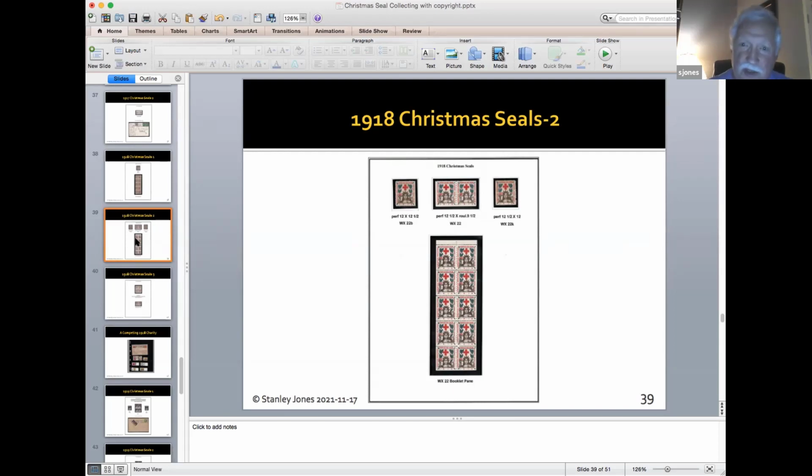They want it to be used in the appropriate period. And so the argument that ensued was, what is the appropriate period? And somebody came up with the 12 days of Christmas. That's the appropriate period of use for a seal. Makes sense. On the 1918 seal, my members in the club don't realize that I have an interest in World War I, so I have two related questions.